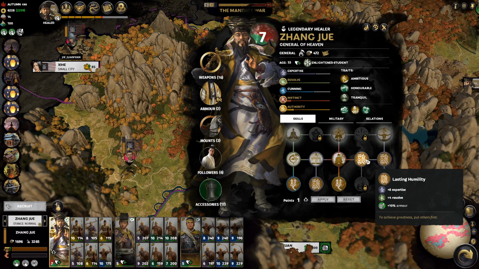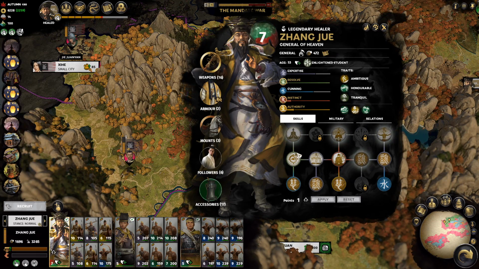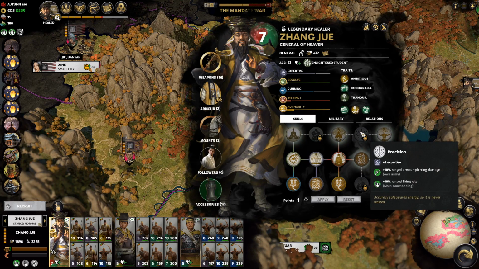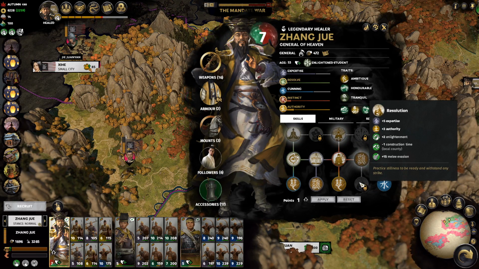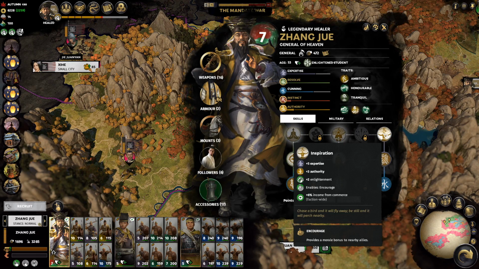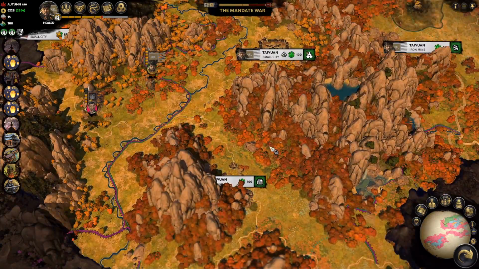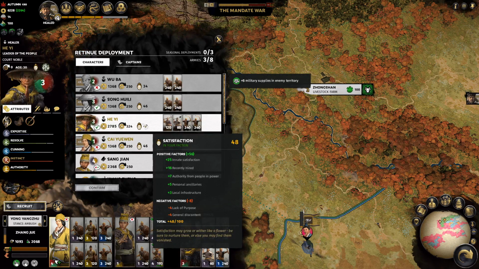Let's instead... what do we like? 10% armor. I mean, I don't think you've got 10 armor, so that would give you 1 armor, so that's not really that useful. Precision would only be good if you had archers, which you kind of do, but that's not really anything I particularly want. I guess we could go... I mean, the extra income from commerce would not necessarily be the worst thing to have, so sure. And we should have enough money so that we can recruit He.